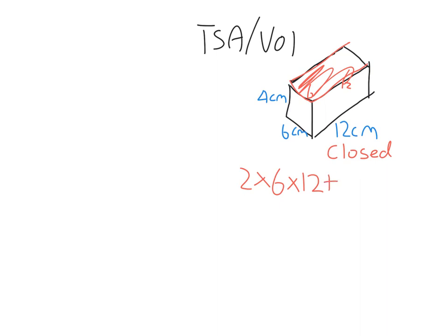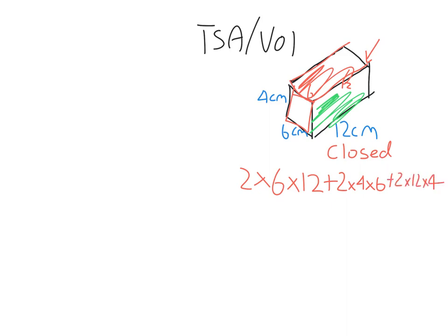So we then need to add the other rectangular faces. At the front, we have 4 by 6, but the one here at the back would also be 4 by 6. So that's why we times it by 2 again. And then finally, we have to include the one at the side. So that is 12 by 4, but again, there's another one of those on the other side. So it'll be 2 times 12 times 4.